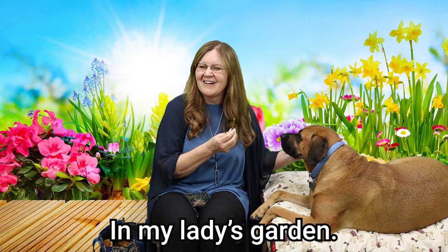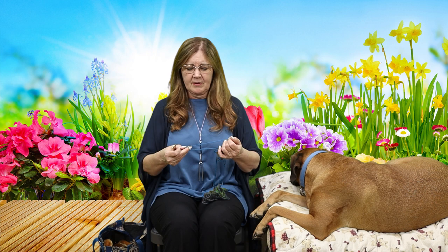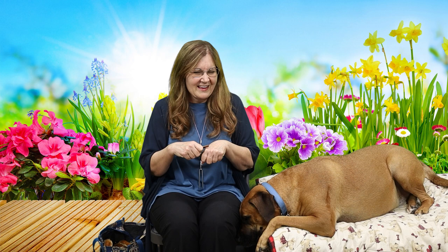Phew! All right, so you can either stop the video now and play the game. Remember, you're going to stretch the yarn all out so that it's one big circle and everybody's hanging on to it, and then you just pass the key around. Make sure you have somebody in the middle with their eyes closed until the end of the song. Then everybody pretends to cover up that key. All right. Pause the video to play the game.